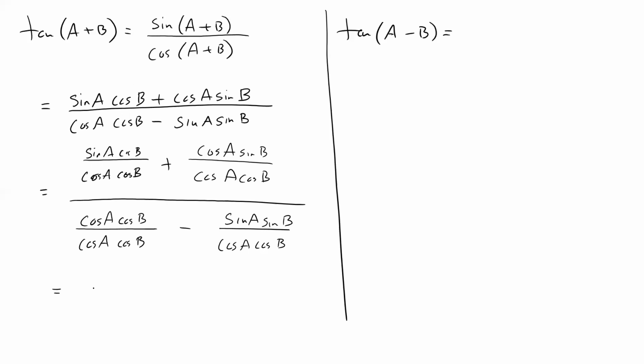Okay, let's go with it here. Are we okay with dividing by cosine A cosine B everywhere? Is that okay by saying that we're technically dividing by 1? Yeah, that's fine, because we're dividing the bottom by the same thing as the top. It's almost like when we do fractions. The same thing here, 6/8, right? What do you usually do here? Reduce. You simplify. What you're doing is dividing by 2, dividing by 2. Essentially what you're doing.